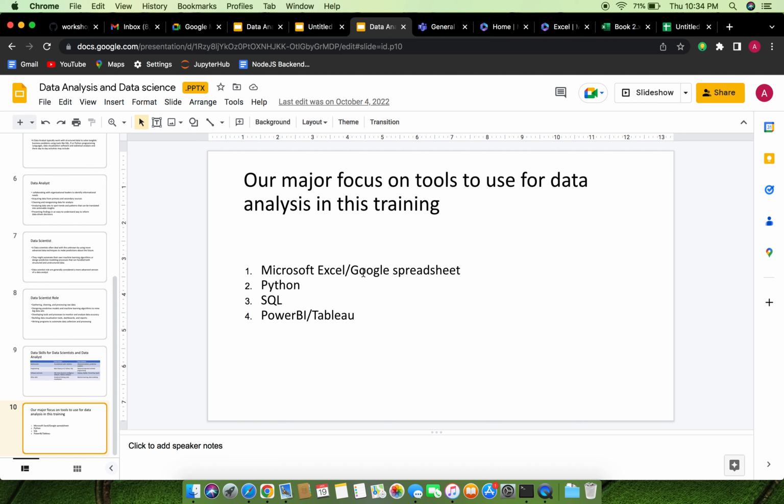Then in this course, the major tools that we'll be using are Microsoft Excel or Google Spreadsheet. I will pick one, but it's possible I'll show how to use the tool in the other one too. It's an added advantage if you can tell people that you can use both tools, and if it's only one you are comfortable with, it's perfectly fine. We'll also be making use of Python, we'll be working with SQL, Power BI and also Tableau. Although I'll pick one, you can transfer the knowledge of one to the other.